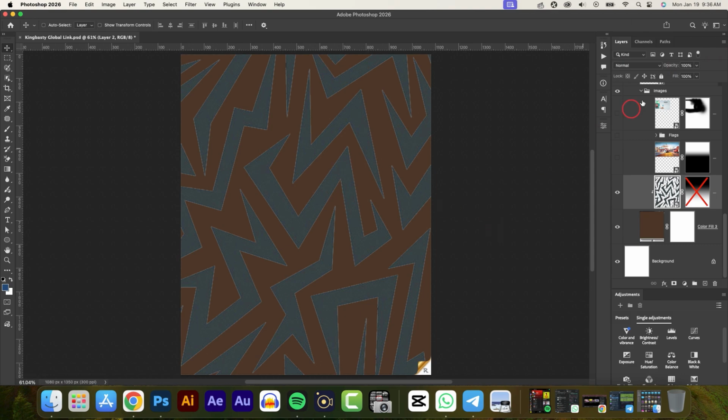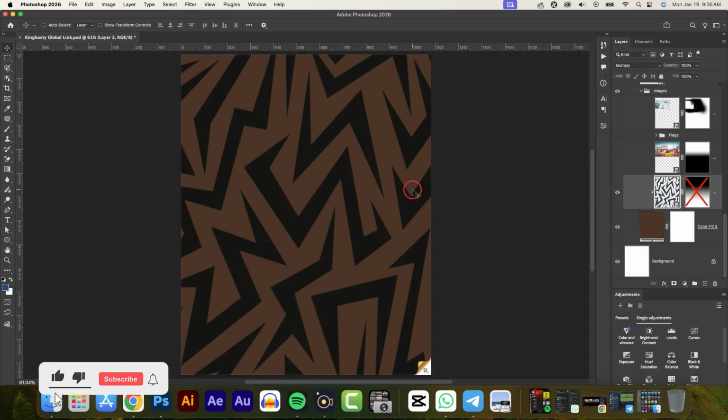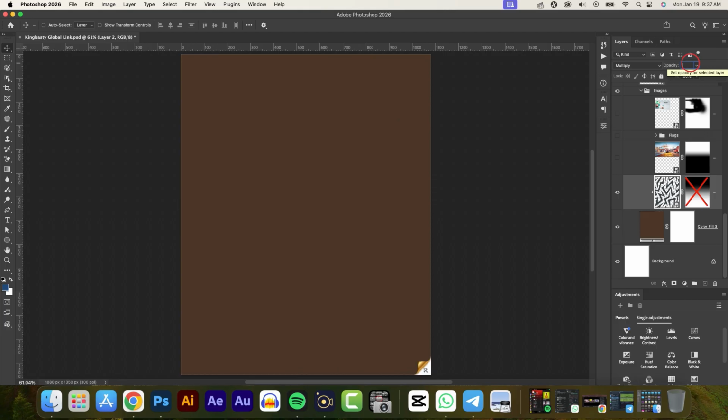Then I changed its blend mode from normal to multiply. But then after changing the blend mode, the opacity was too high, so I decided to reduce it, and I changed its opacity to 13.